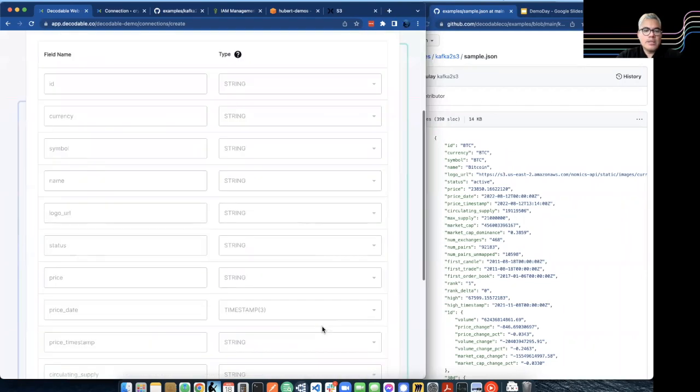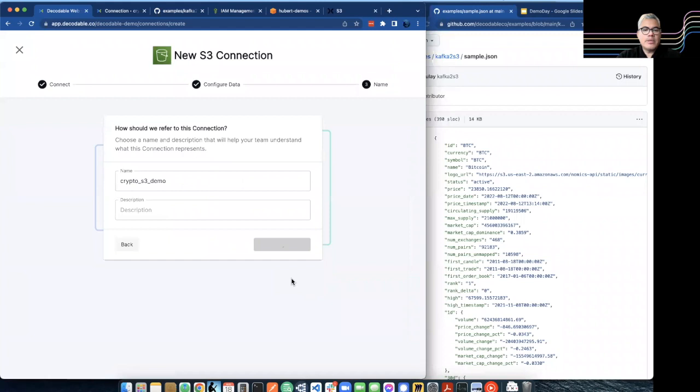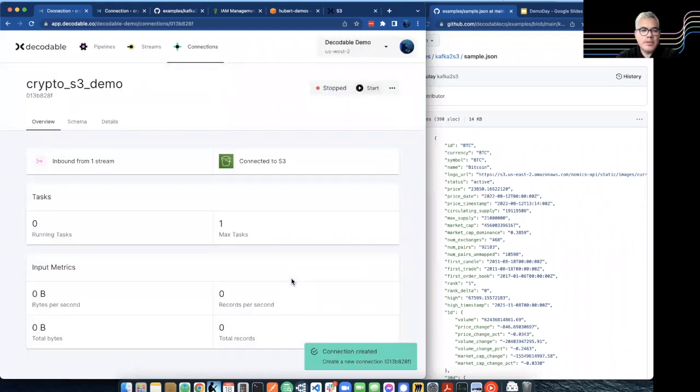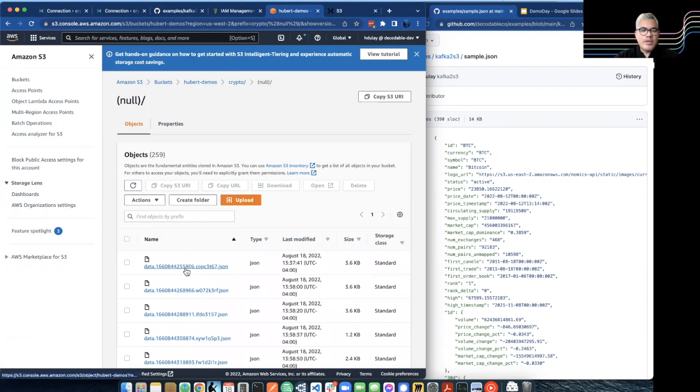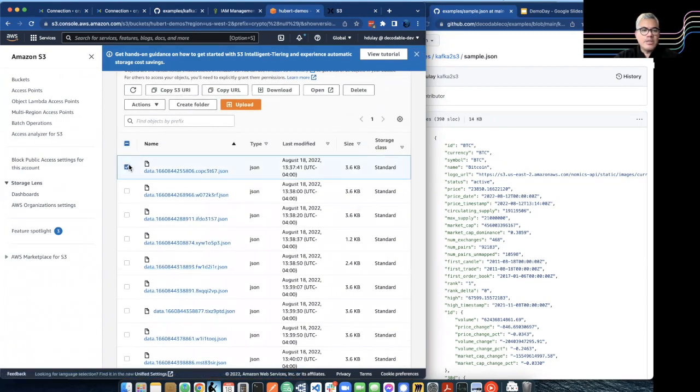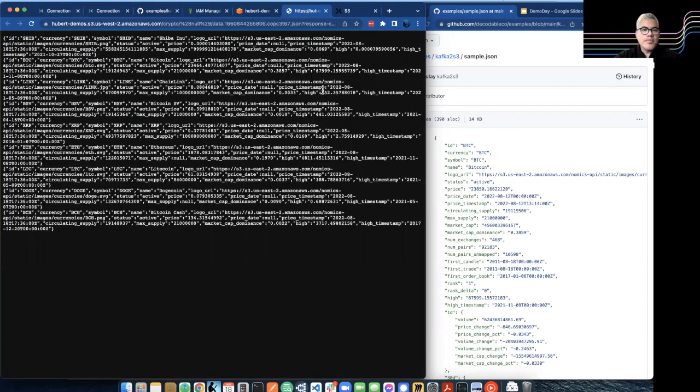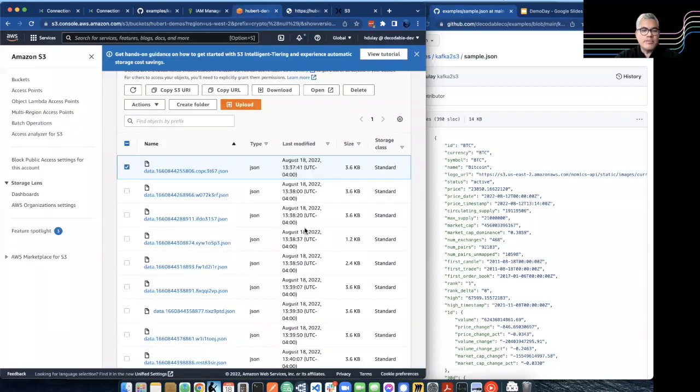Stuff is hard to remember. So there's your connection, and you just start it, and you start writing into S3. As you saw, I'm already writing data inside S3. This is that crypto data. To look at it, you can click on one and open it in another tab. Here's that data that's coming through. Okay, that's how you view data, and you can also download it locally if it's a really big file.